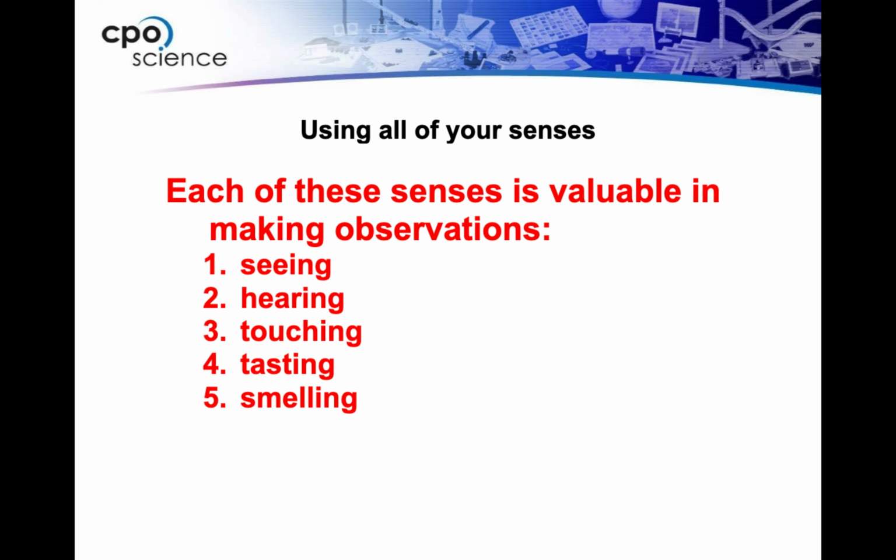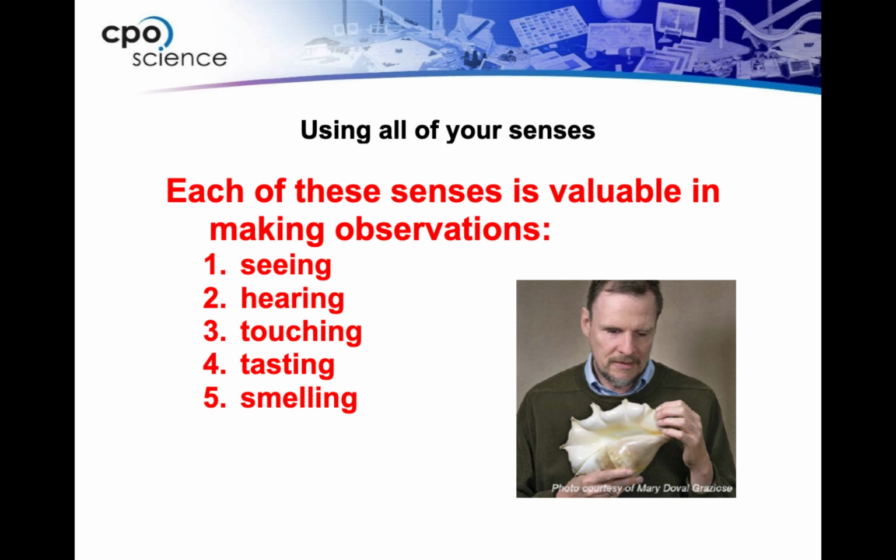When you make observations, you're trying to give information to someone else that isn't there. It's kind of like retelling a story to someone. If you went somewhere and they said, hey, you took a trip to the aquarium, what was it like? Oh, it was neat. No, we need to get further in depth with that. You want to make sure that someone who's not there can get a very accurate description of the things that you saw or the things that you heard, touched, tasted, or smelled, so that they essentially have all of that information as well.